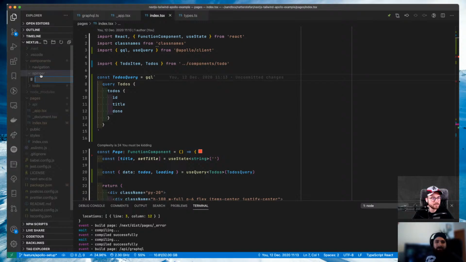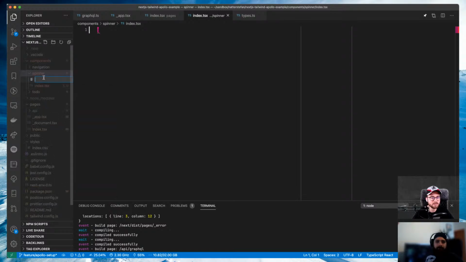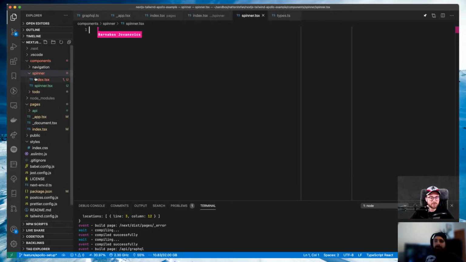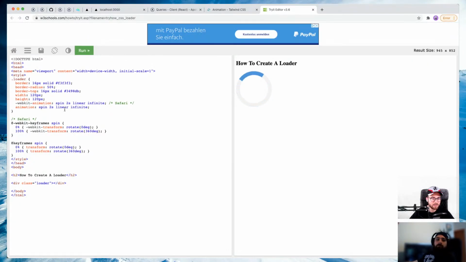Let's create an index.tsx and a spinner. By the way, I started to change my pattern here, because usually I just created an index.tsx in every folder. And I changed that. I started adding an index that just exports parts of the module, and everything else is now in a named file or whatever. It turned out to be easier for me.